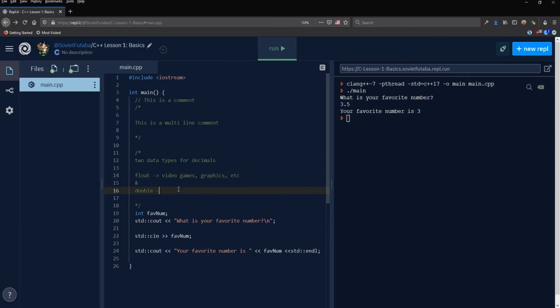Doubles, on the other hand, are often used for scientific applications, numerical analysis, statistics, stuff like that, where you need precision. The keyword here is precision. And that's just because doubles can store a lot more values in it than floats can, but you suffer from a little drop in performance. So you just need to be aware that there are 2, floats and doubles, that exist.